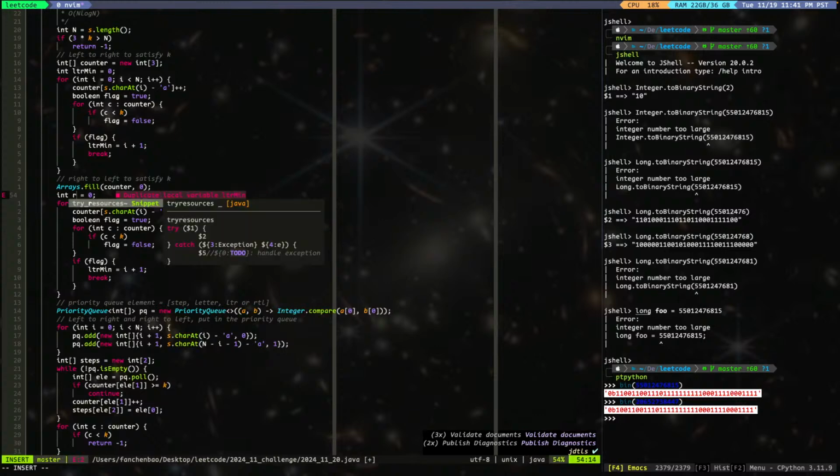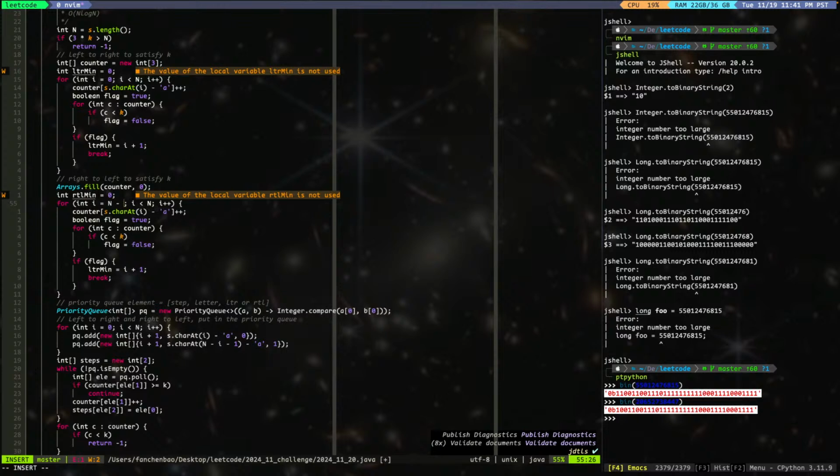And then this is rightToLeftMin. And this can be n minus 1. Make large equal to 0. Counter, yes, minus minus.